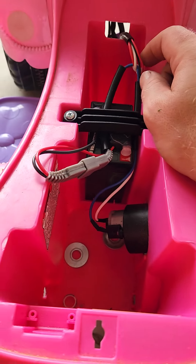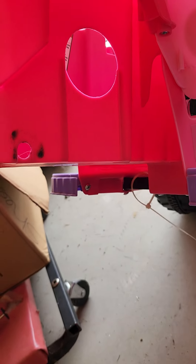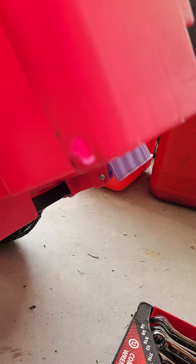Disconnecting won't be too hard since we're going to have to rewire it anyway. The next step — for the motor to fit, it's got to be cut away. There's a little cutaway indentation on one side that does not exist on the other side, so we're going to have to modify it a little bit to make it fit by cutting away the plastic, then build it back up so the axle has somewhere to rest.